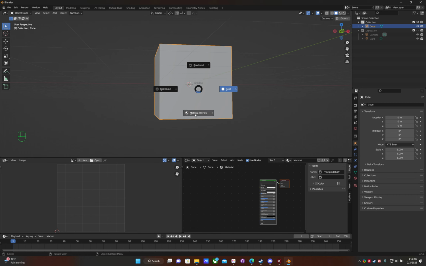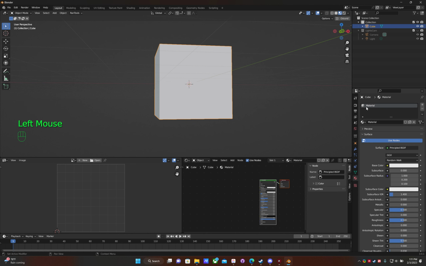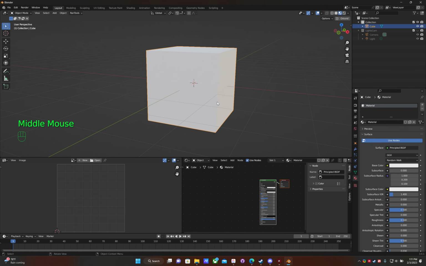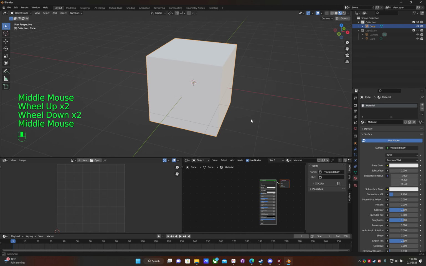And we're going to go to material preview. And now it's going to turn white. If that happens, what we want to do is click on the material property on the right panel and just make sure there's a material on there. Because sometimes if it's a little off, there might not be a material on there. I think it's a bug in Blender that's happened sometimes, because I've had that happen before where it looks like it's white and there's no material there.